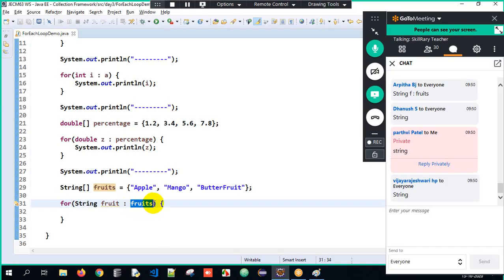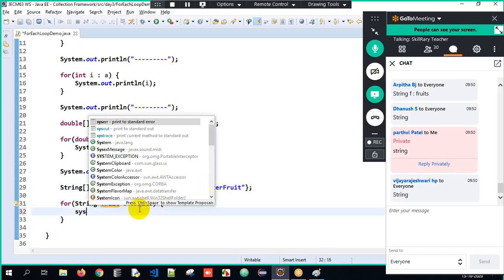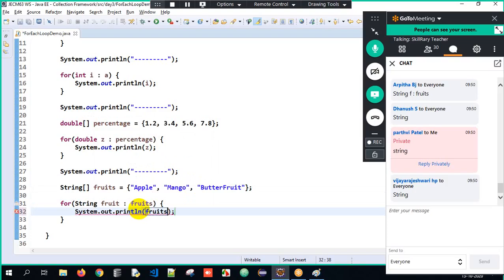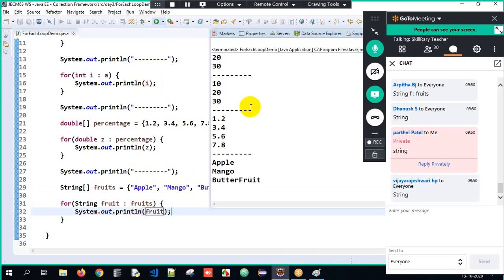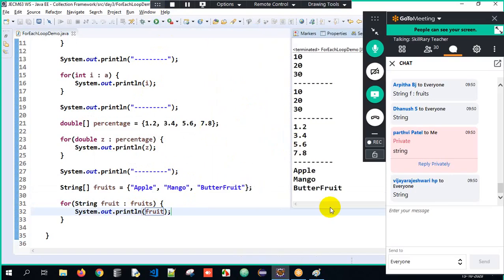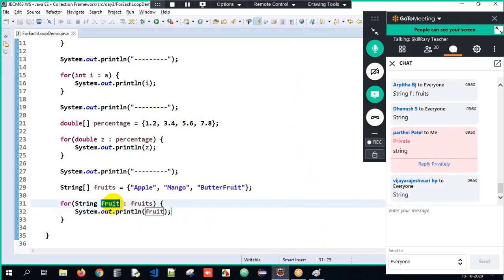Fruits is an array containing multiple values, but fruit gets apple, mango, butterfruit one by one. When I tell fruit, one object gets printed. If you're getting confused, you can just give it as F, and that also works fine.